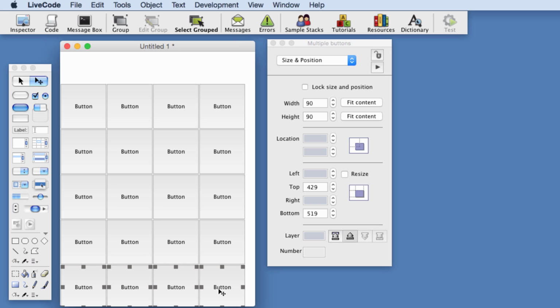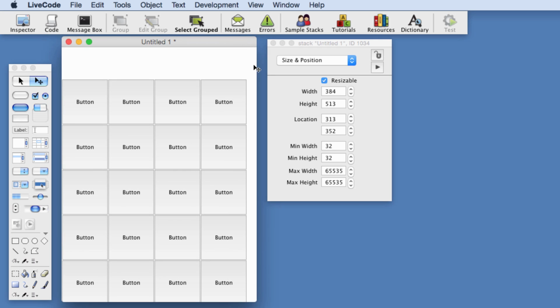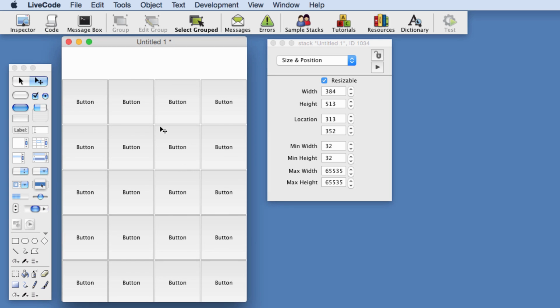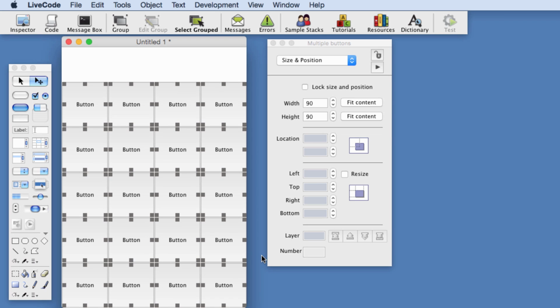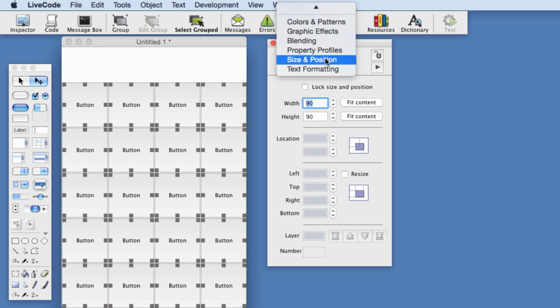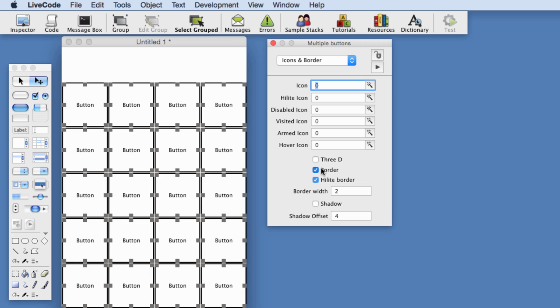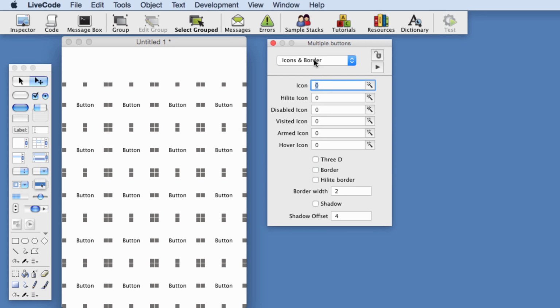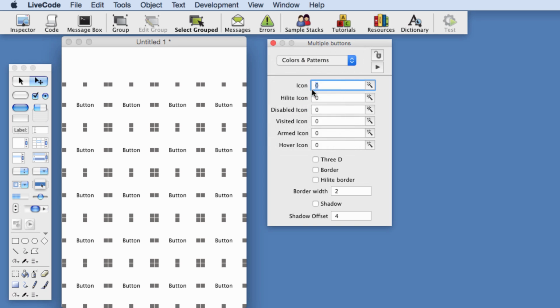Okay, we're just making some adjustments, and now we're getting closer to begin to look like the calculator. We select all the buttons, and now what we want to try to do is make our final adjustments. And let's go ahead and pick the icons and borders, and what we want to do is turn off all the borders, the 3D. We want them right now just to be simple buttons. And we're going to go apply colors.